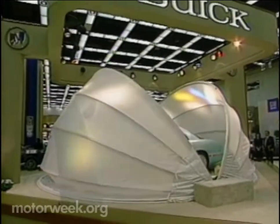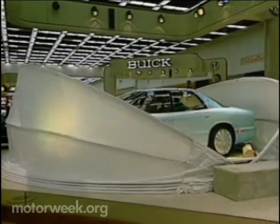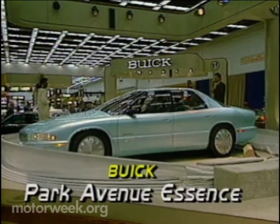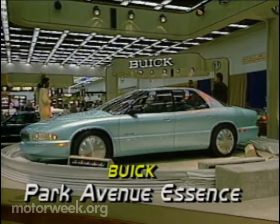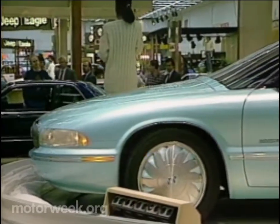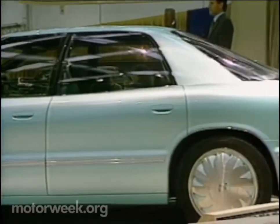You have to look under the hood for the essence of the Dodge Viper, but over at the Buick stand it's under a dome. This odd unveiling exposed the Buick Park Avenue Essence — Buick's latest version of a future American luxury sedan. The unusual green tint of the Essence takes nothing away from its handsome shape. Front-drive with V6 power, the Essence will accelerate from 0 to 60 in a respectable nine seconds.